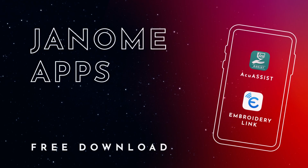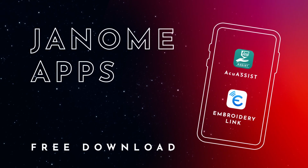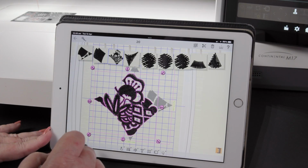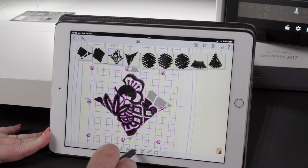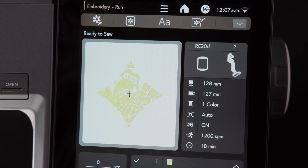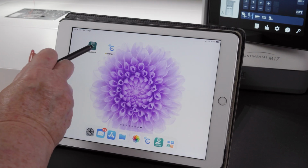And for those who love their technology, we have now introduced two brand new free apps. The Embroidery Link allows you to edit embroidery designs on your phone or tablet, then send it direct to your machine. You can even monitor your work on your device, giving you complete creative control. And don't worry if you forget something.